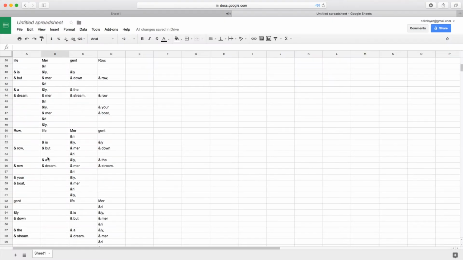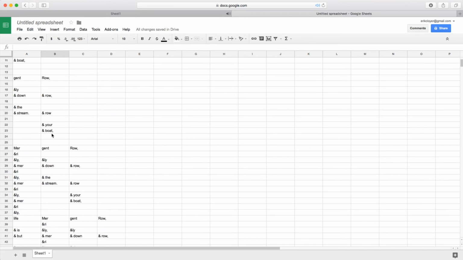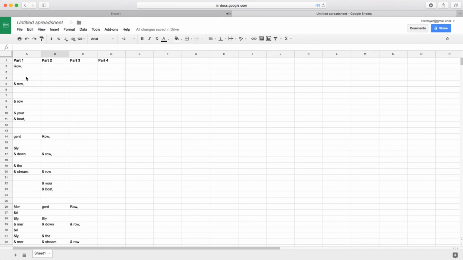Now, if we want to get really fancy, this is for extra credit. Maybe I don't want to perform all these extra beats. It's kind of a lot of work to go ta ta ta ta ta ta ta ta ta ta ta ta. Maybe I just want to perform the syllables of the first part and have it trigger all the other parts automatically without me having to think about what beats they fall on.